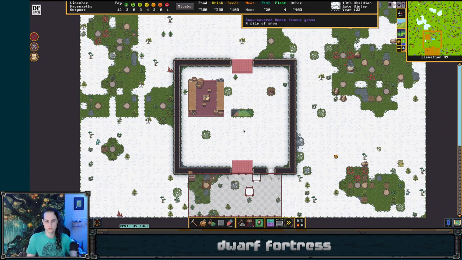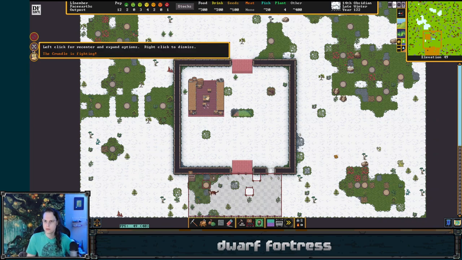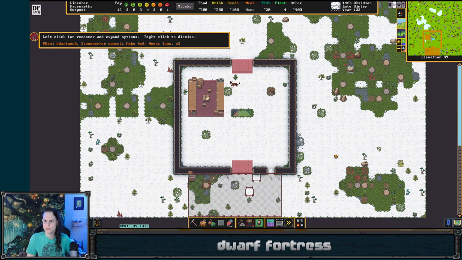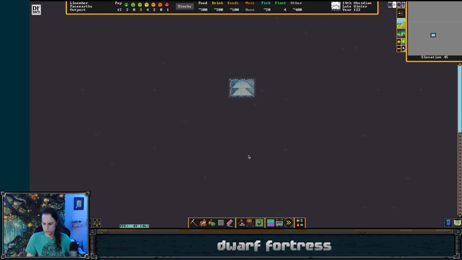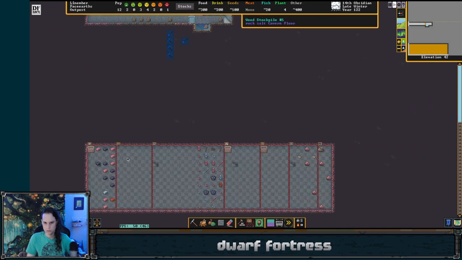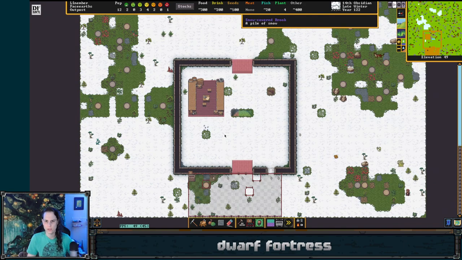Now here's the question. I mean, we could put beehives just in here for now. I'm thinking of this as a kind of temporary wall. Yeah, I don't know. Crundles in the caves. Make bed needs logs. Are we already out of logs? One of these is wood. This one's wood. Let's see, I don't want to chop the bayberries. Here's a pine.